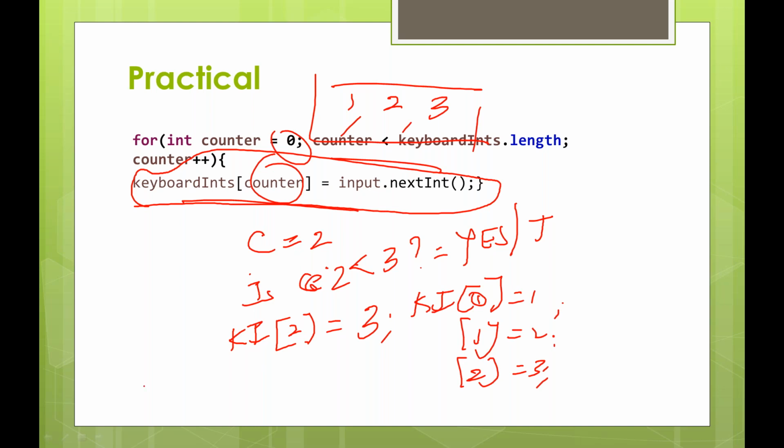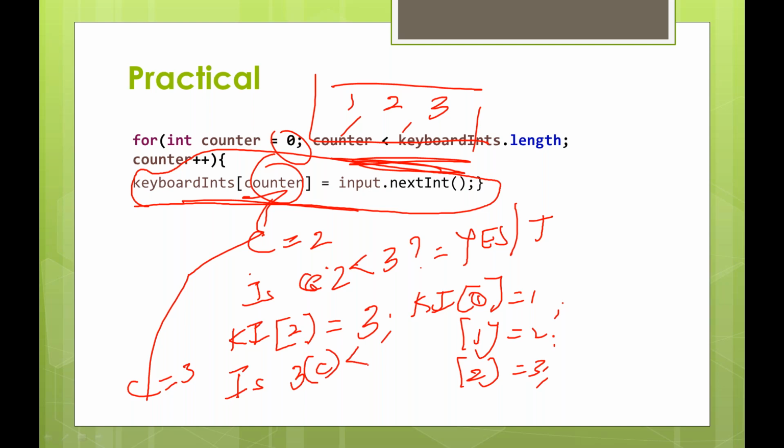So now what happens? C becomes 3. C is nothing but our counter here. Now the test condition is: is 3, that is our C, less than 3? No. 3 is equal to 3, not less than. So this condition becomes false.